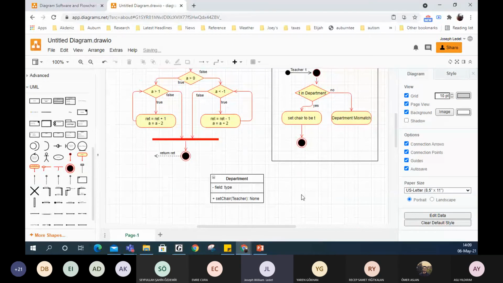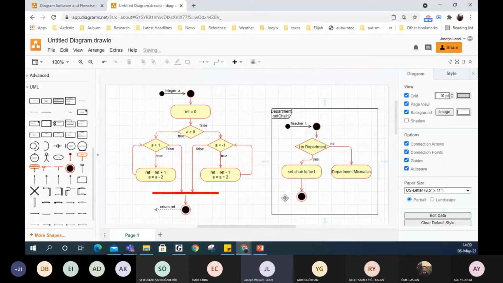So it returns none, so we don't have anything returning, so we don't have to put anything there. The method just ends. And what we can do is we take this and we begin to write it.